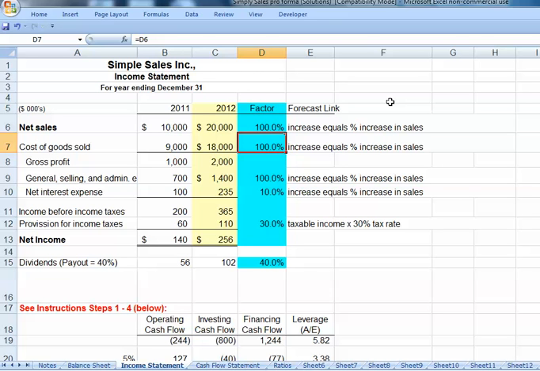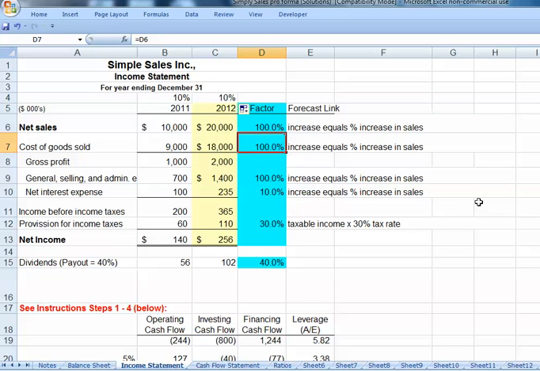Probably not, because to achieve that type of sales growth, we're probably going to have to lower our prices. In 2011, our gross profit was 10%. That's the $1,000 in gross profit divided by net sales, 10%. And so if we wanted to double sales, we're going to have to think about how we would end up lowering our gross profit margin. And let's say that we thought to achieve a doubling of sales, we would have to be willing to accept a 5% gross profit margin.